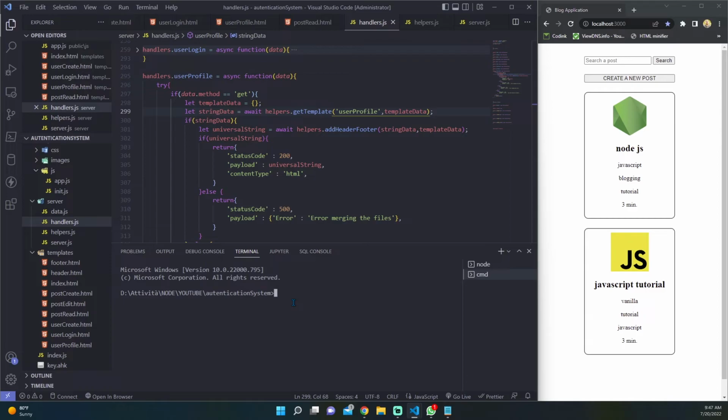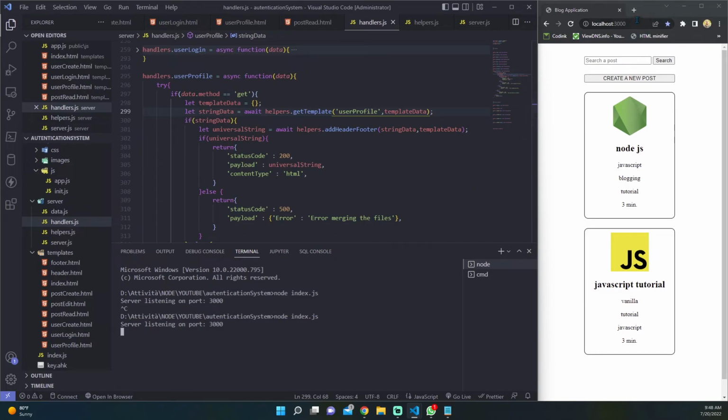But if you feel comfortable using nodemon, go ahead and use it, there is no problem. But for me, especially when I go in production, I don't really like to have many dependencies to manage. So here we have to restart our server, so node index.js.